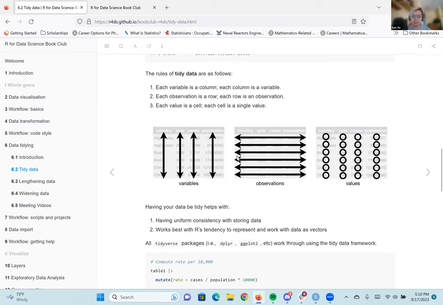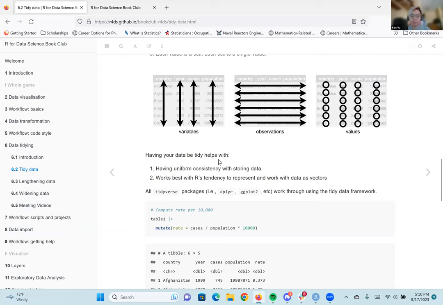And so here are just some visual ways that you can memorize and understand how tidy data should look. Variables, then observations as you go from left to right for each row, and then all the individual values corresponding to that row and column. And now you might be wondering, how come we don't store tidy data in other formats, or why do we have these specific rules?